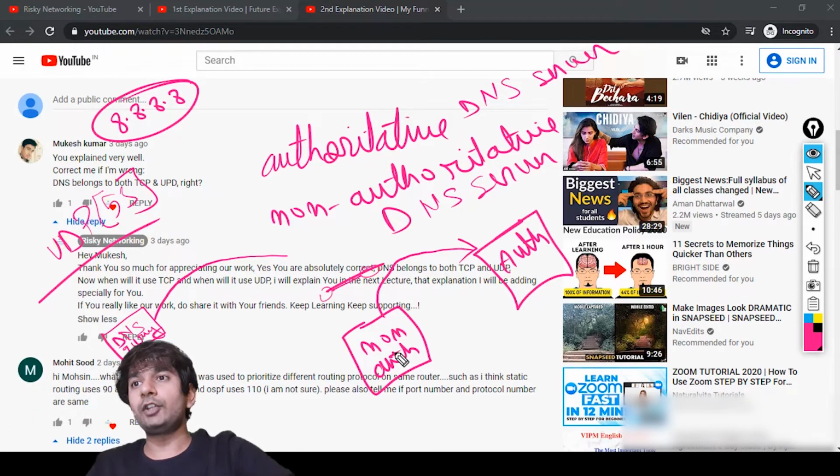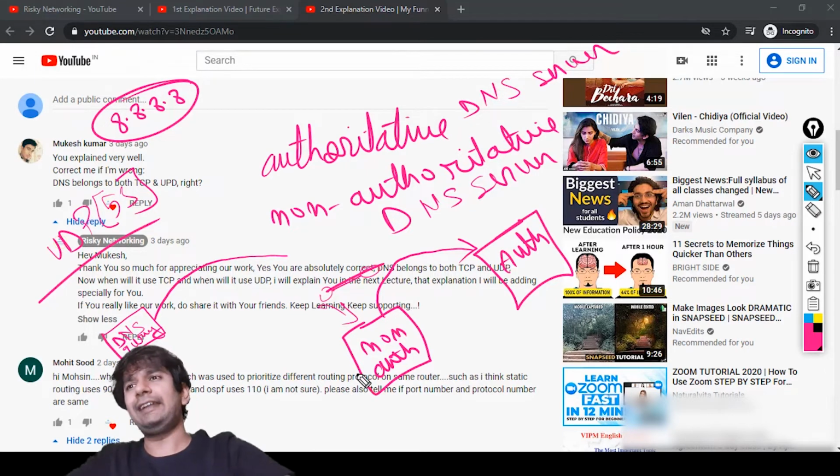But if you are accessing a website which people don't normally use, the possibility is that the non-authoritative server will not have the dynamic entry for that.